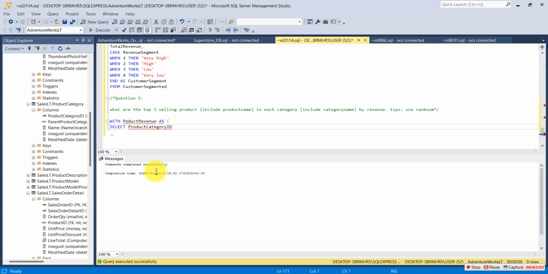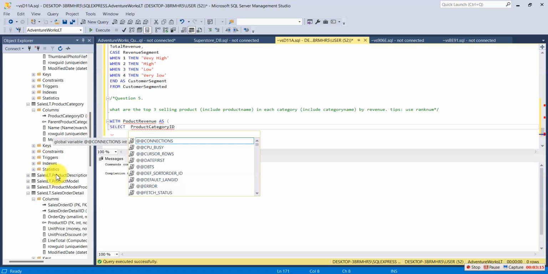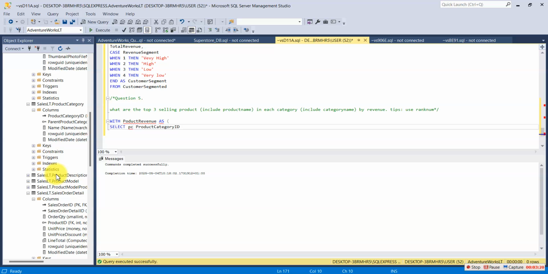And the table we can find this in, let me just be very fast with this, that's PC. Let me put PC dot. That's where I can actually find this. Then I'll put comma. Then I'll go down again. What else am I selecting?